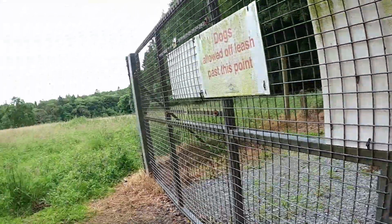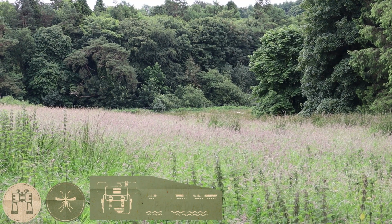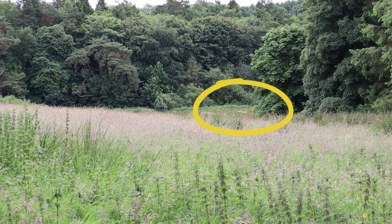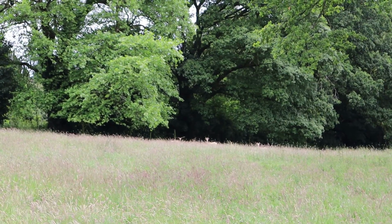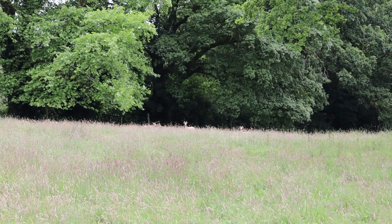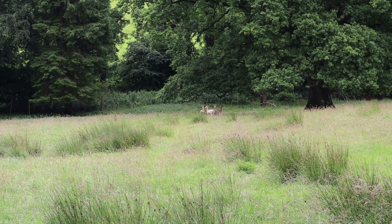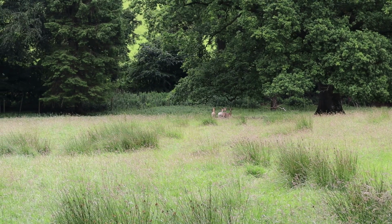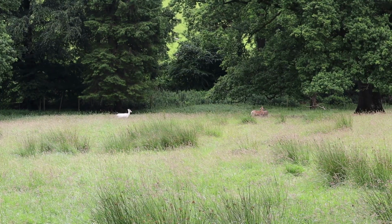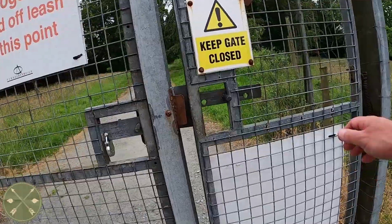This is probably about a 20-acre enclosure, and usually there are about 25 or so deer kept in the enclosure at any one time. And as with most deer, they calve in June and July, so they are a bit scarce on the ground at the minute. They're tending to stick to the edge of the forest. But they tend to look after themselves in here. Forestry Service don't do very much with them, maybe feed them in the winter time. They came from County Cork, and they're descended from Queen Elizabeth I's white deer stock. They're not albino, they're just a variant on fallow deer.